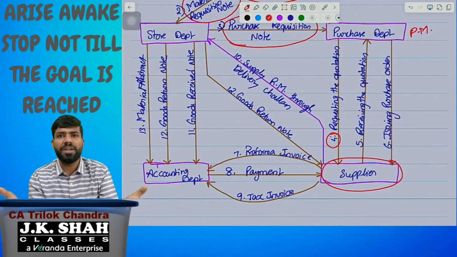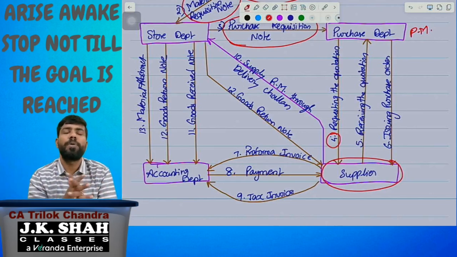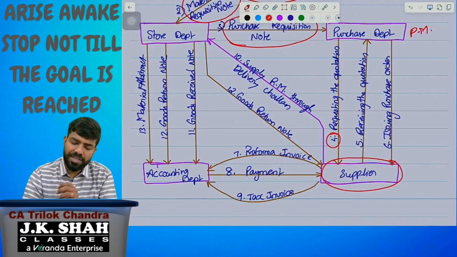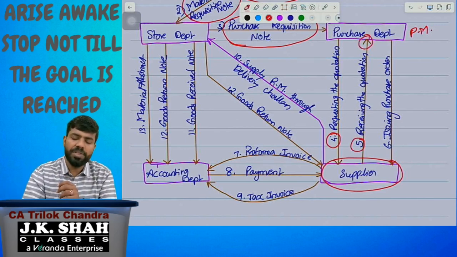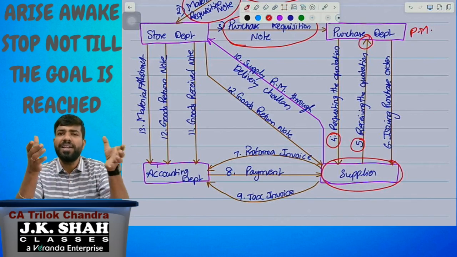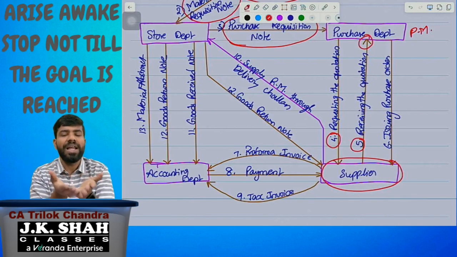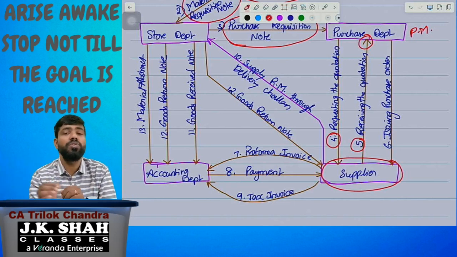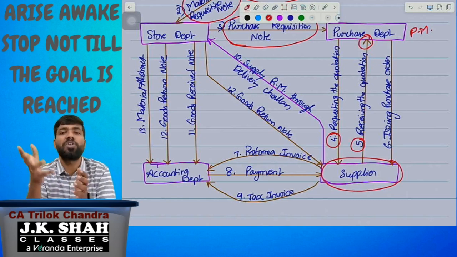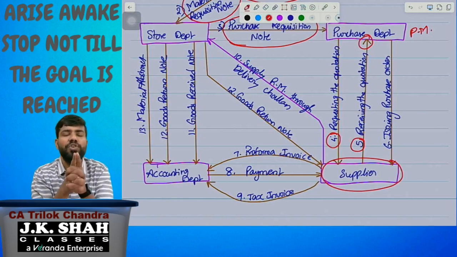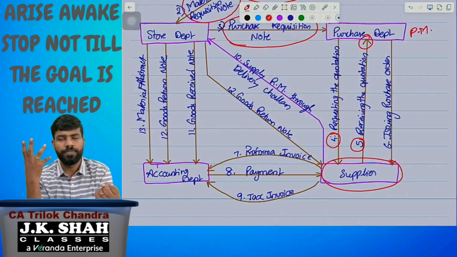There will be many suppliers in the market. All the suppliers will issue the quotation to the purchase department. Now what happens? That is the next point, receiving the quotations by the purchase department. After receiving the quotations, the purchase manager will analyze all the quotations and cross check the credit worthiness of the supplier: whether the supplier is giving quality products, whether the supplier is giving at an optimal or cheap cost. So he will try to find the supplier who is giving the quality product at a cheap cost, at a lower price.